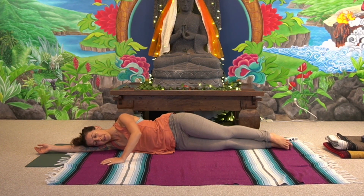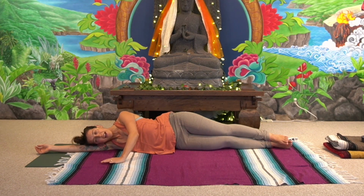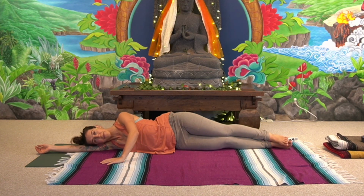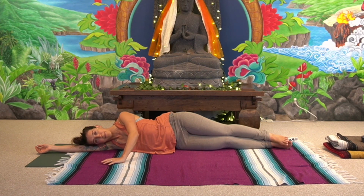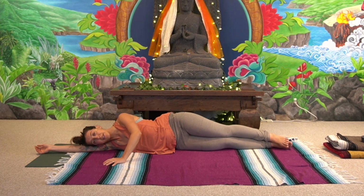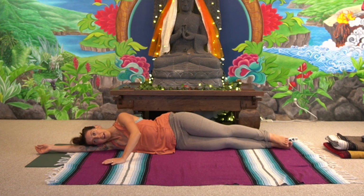Feel free to close the eyes so that you can tune into the breath and make any adjustments so that the arm, hips, knees, whatever feel as comfortable as possible. And that's true in any pose, right? I might cue something that doesn't feel good. It's up to you to notice that and adapt. Everything should feel awesome that we do. Like you're paying a lot of money for it to happen.